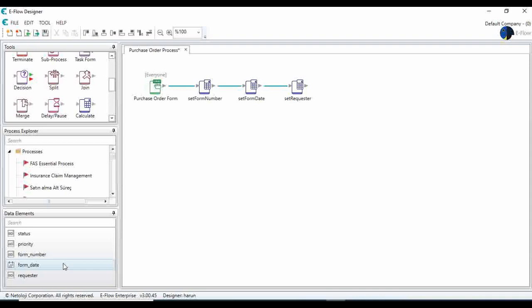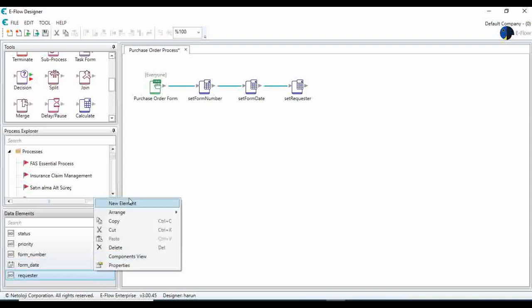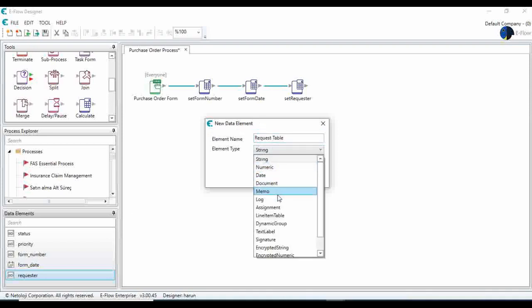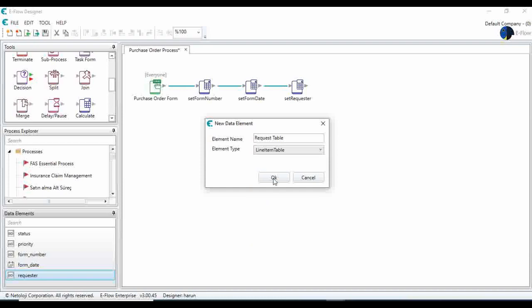Now let's set our request table. Let's name it request table, and the element type will be line item table.